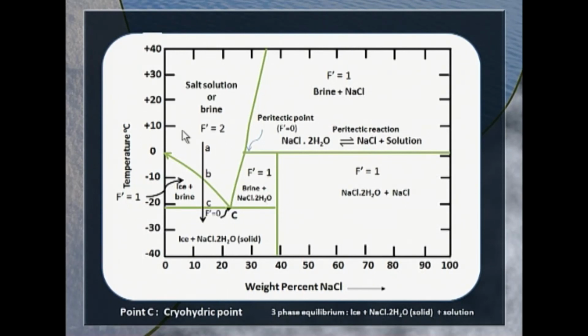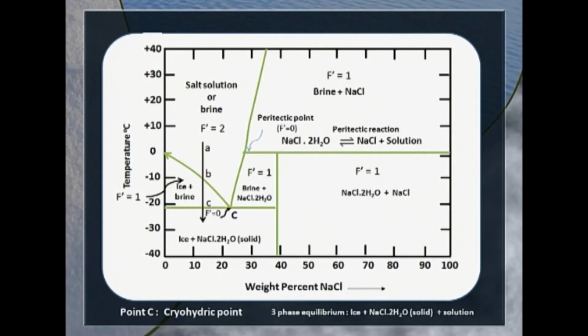So, if you have a salt solution, if we cool it, immediately what comes to our mind is salt will start depositing. It will crystallize out, because with the decrease in temperature, the solubility of salt decreases. But in this case, if the overall composition is to the left of C, as you cool it, what crystallizes out is pure ice, and it continues to give us pure ice till we reach the point C. We can get pure ice.